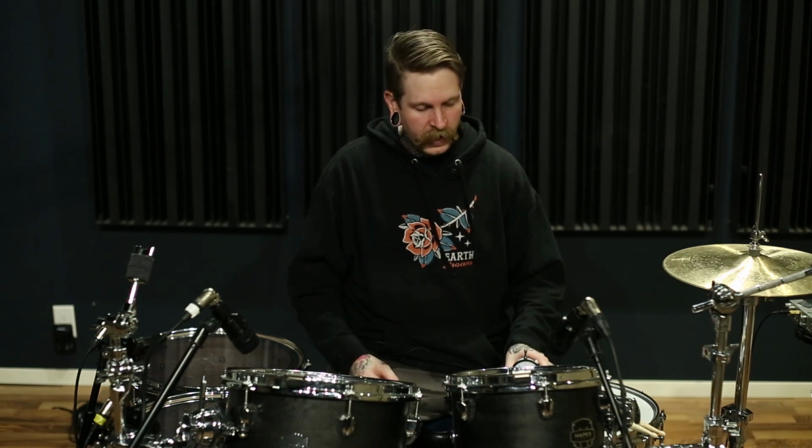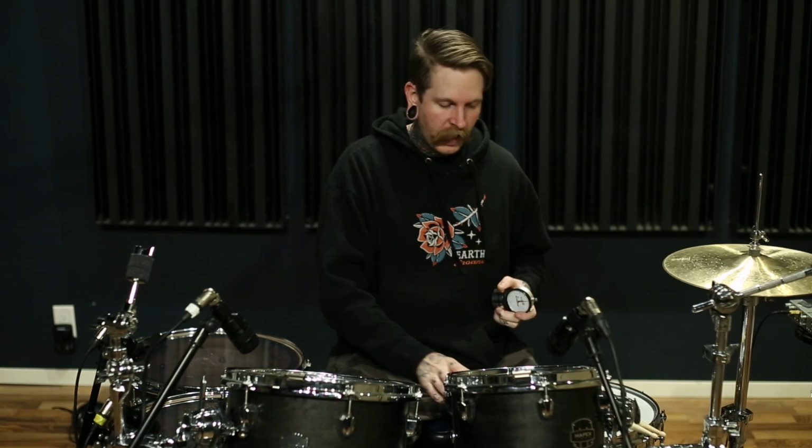We're going to be doing that by using the drum dial to set the tension and then the Tunebot to find the fundamental frequency.